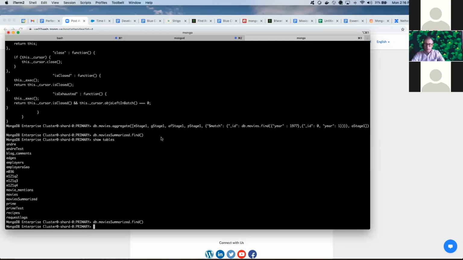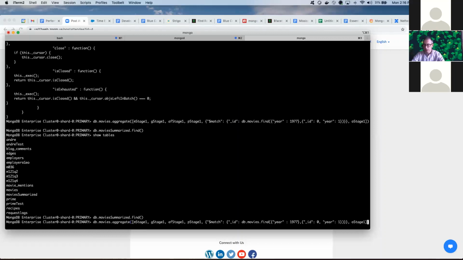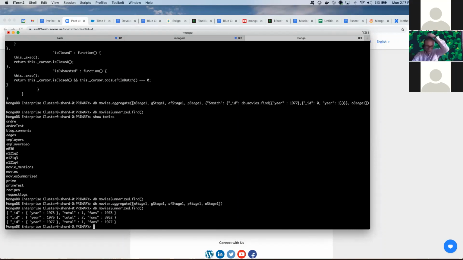Okay, let's try just looking at, let's summarize that data. Let's remove this match stage, which returned no documents. Let's output it to the summarized collection like it was before.